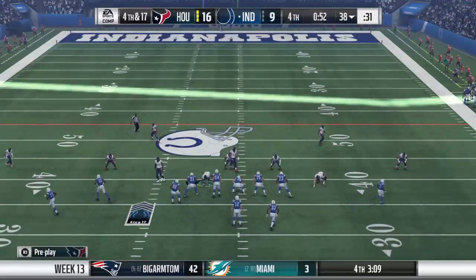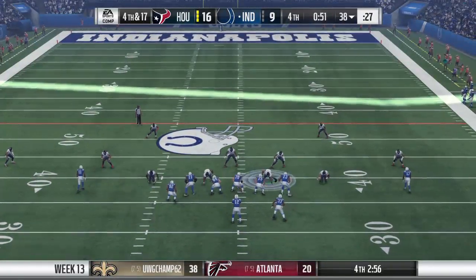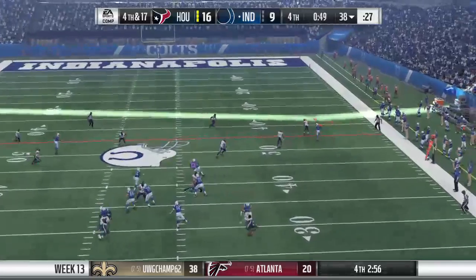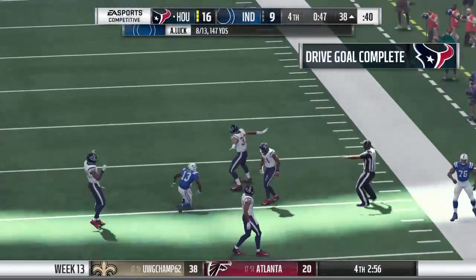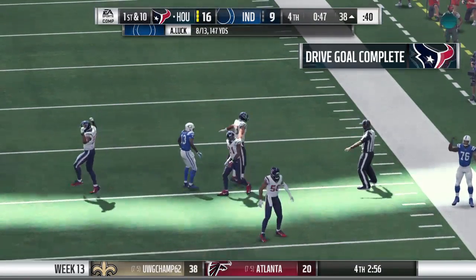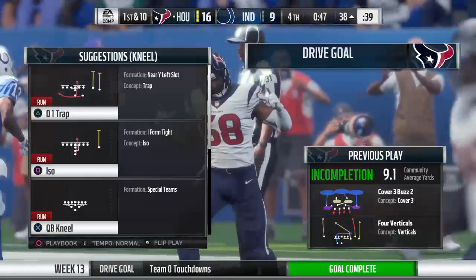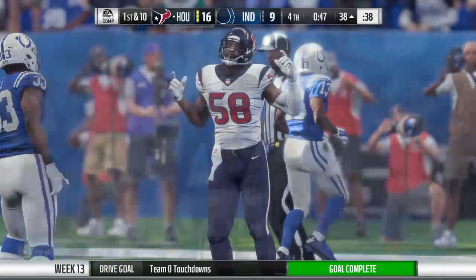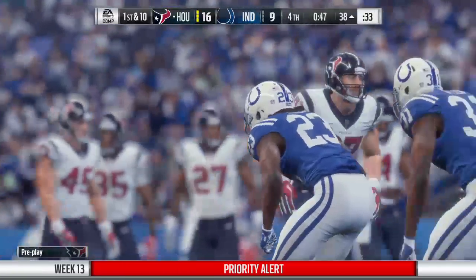That's going to lead to a do-or-die 4th down. And they look like they've got the confidence right now that no matter what gets thrown against them, whatever play gets run, they have the ability to shut it down. They're just brimming with it right now. And it's incomplete. They cannot convert, and they turn it over. They had to go for it with such little time remaining. And the Texans are going to win the football game. And he'll have a tough time living that one down.